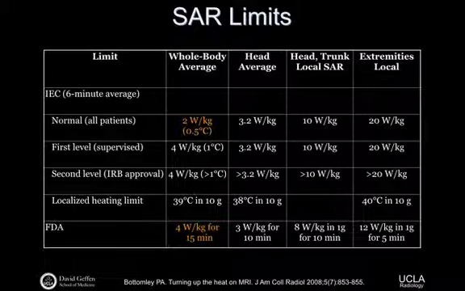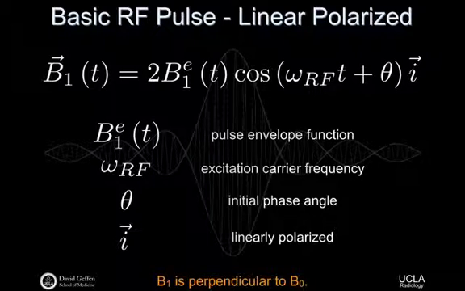And typically we're really closer to even the 2 watts per kilogram limits, or even lower. Some MR scans are 0.1 watts or 0.2 watts, and not an issue at all. But it's not hard to get up to these limits, especially because of that quadratic behavior I showed you before.